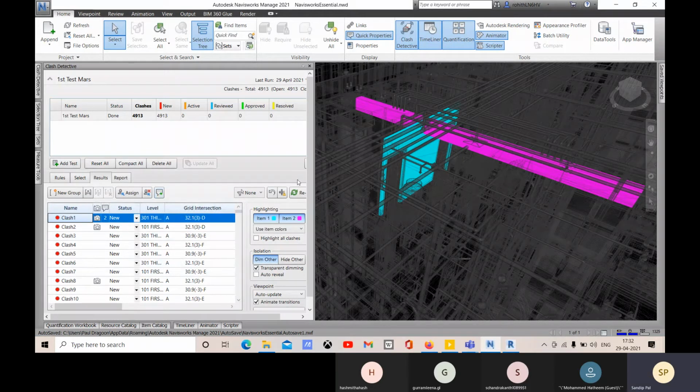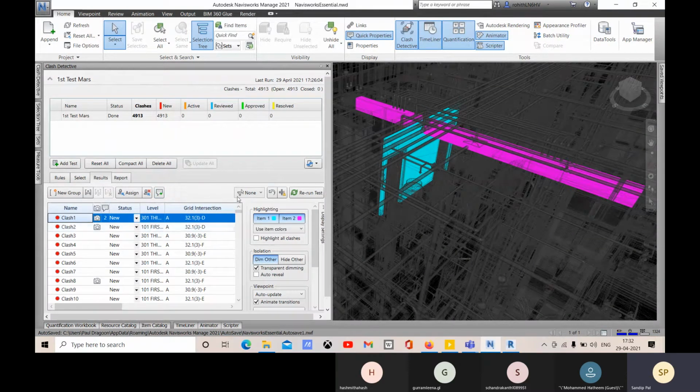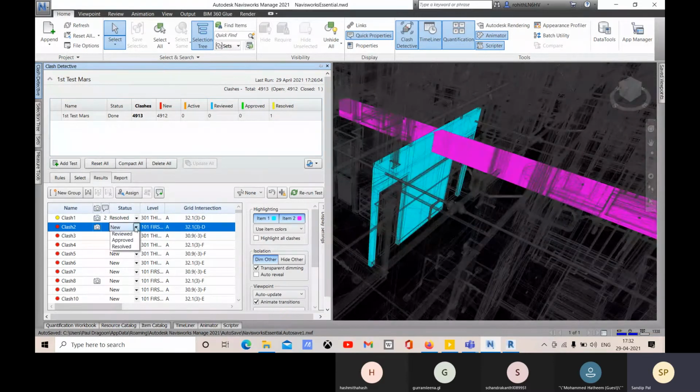Now you can change the status when it is resolved, everything you can change. When you change it, you see that the resolved one is added within this resolved. Here you see a closed one is there. Let me go to approved like that one. So we have closed two.